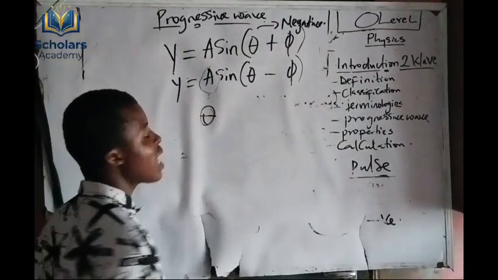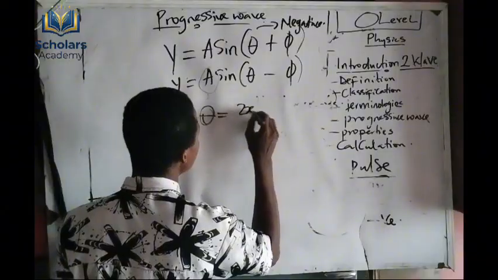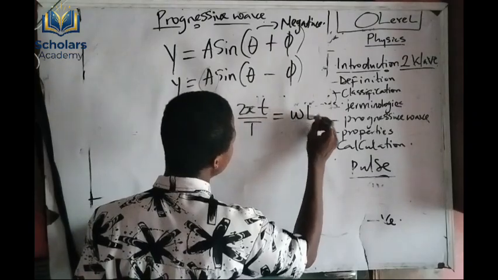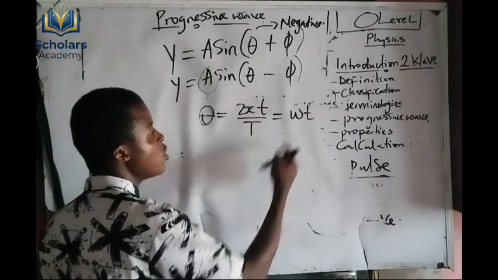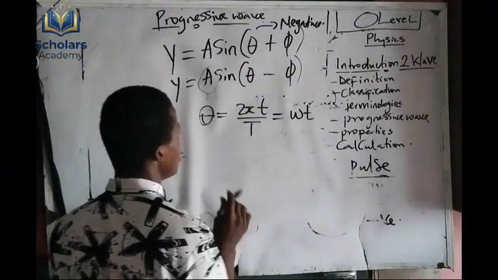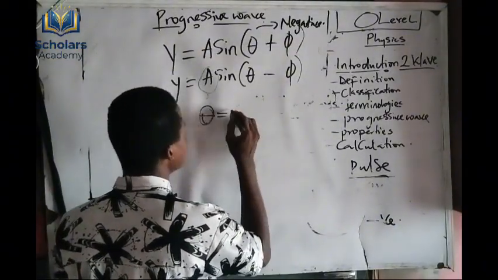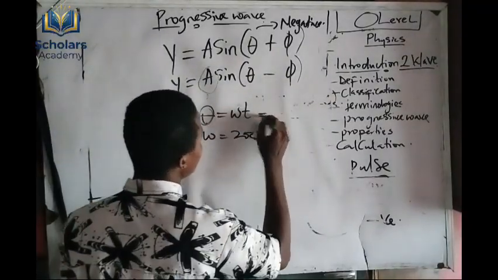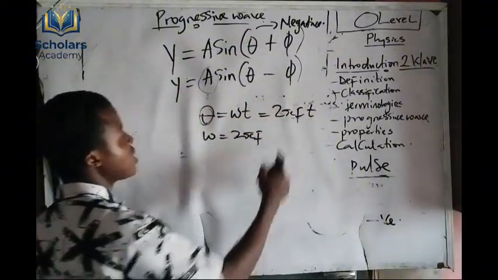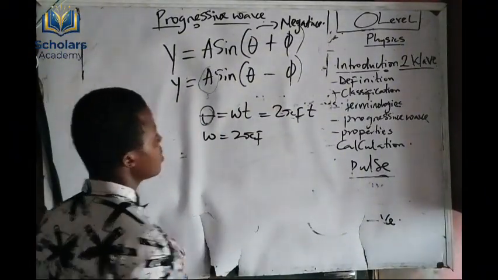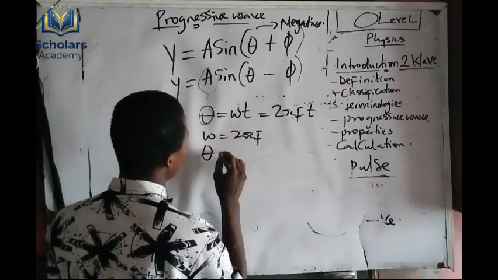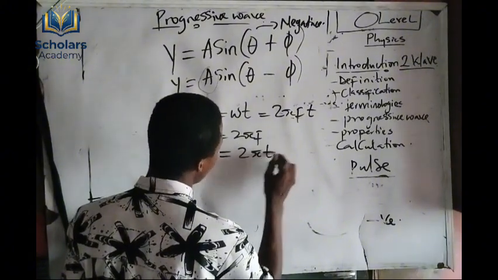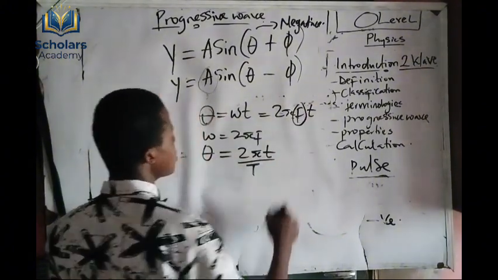Why this theta? That represents angular displacement, which is 2 pi t over the period, right? And it's also equal to wt. From there, we know that our w is 2 pi f, right? Okay, so let's take it step by step. This our theta is wt, right? Then our w is 2 pi f, so I can now write it as 2 pi ft. And what is our f? Reciprocal of the period, right? So we can still write that our theta, which is our angular displacement, equals 2 pi t over capital T, since frequency means reciprocal of period.